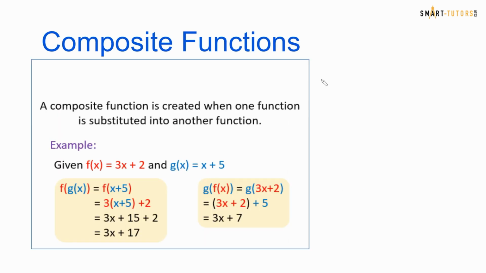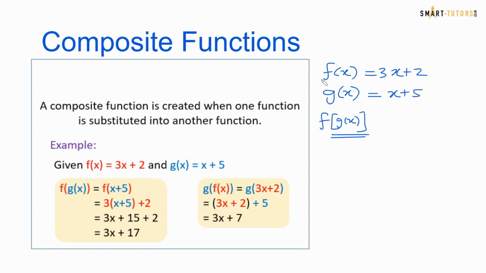Second part is composite function. A composite function is created when one function is substituted into another function. For example, here f(x) is given as 3x plus 2, and g(x) is given as x plus 5. The question asks for f of g(x). Basically, g(x) is going to be the input for the f function.